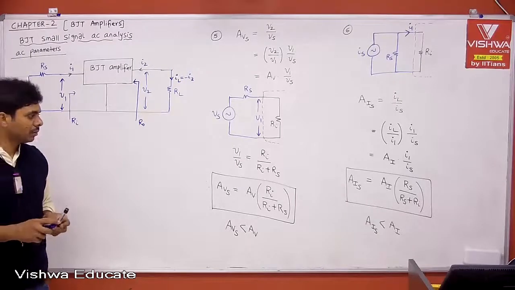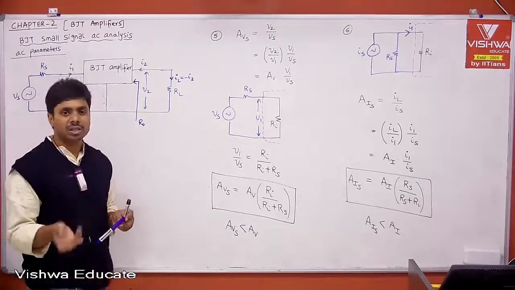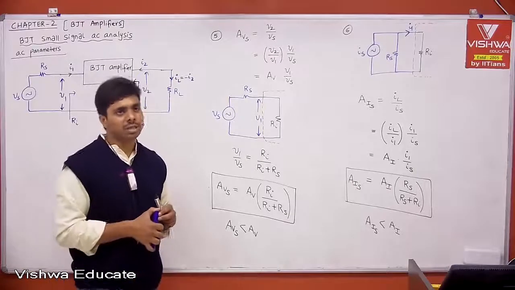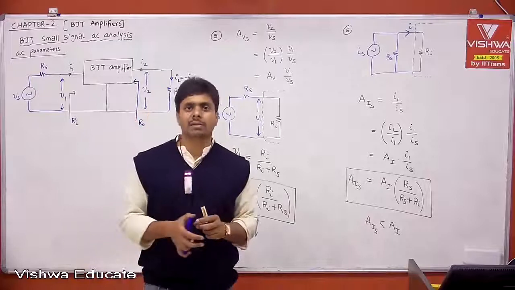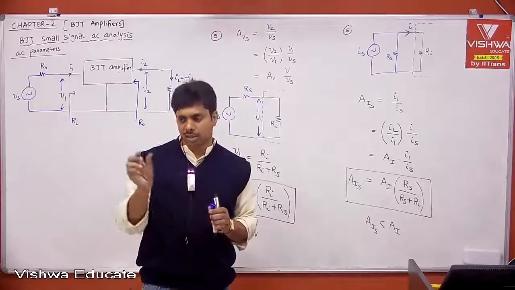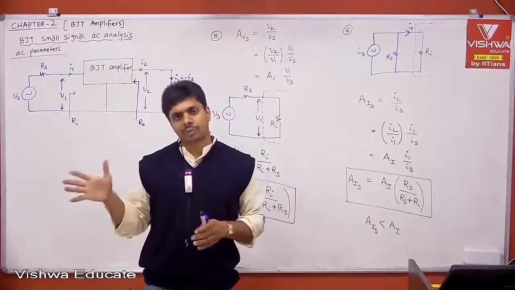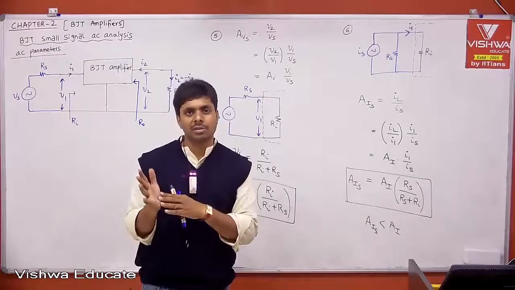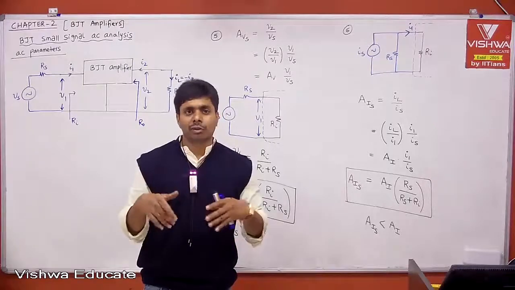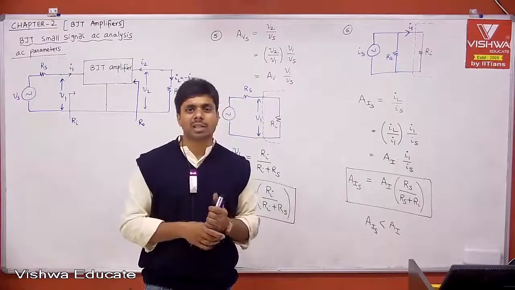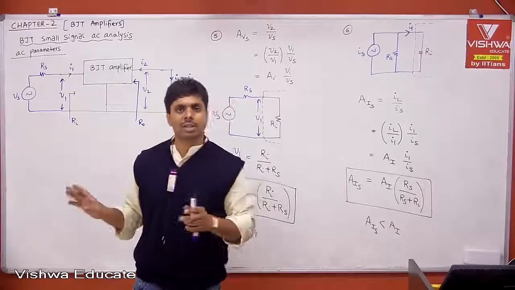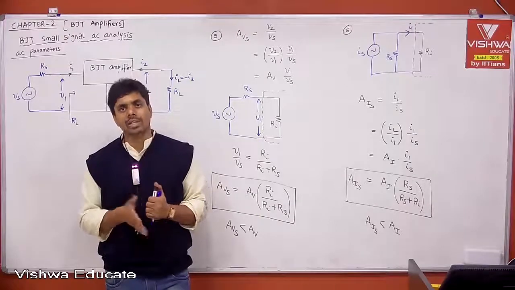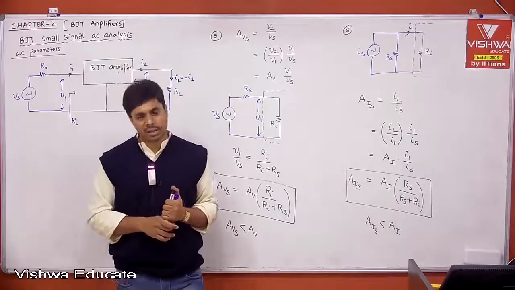Let me stop now. Okay, in the next session I'll give you generic H parameter values. Practically those H parameter values will be given in the data sheet. When you purchase any BJT from the market, it will have a data sheet, and the data sheet will contain the H parameter values. Then we need not calculate, but there is a methodology to calculate H parameters also, which is not in our syllabus. For the time being, I am not explaining how to calculate H parameters practically. Assume that H parameter values are given in the examination, yes, they will be given.